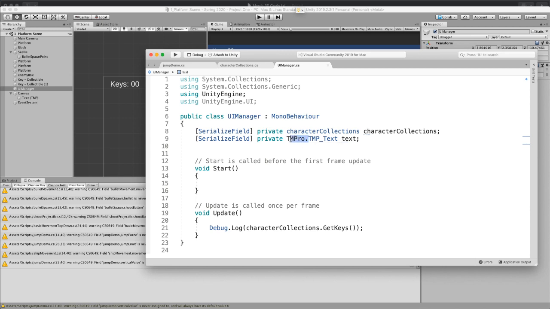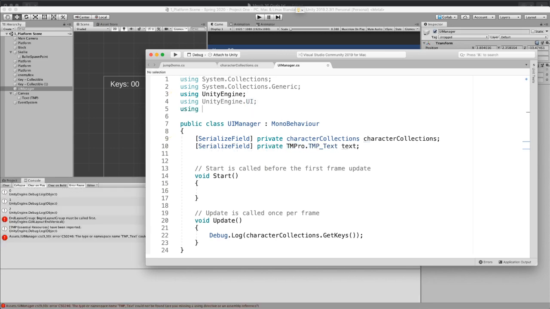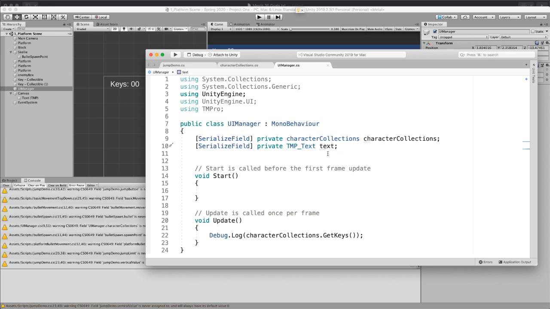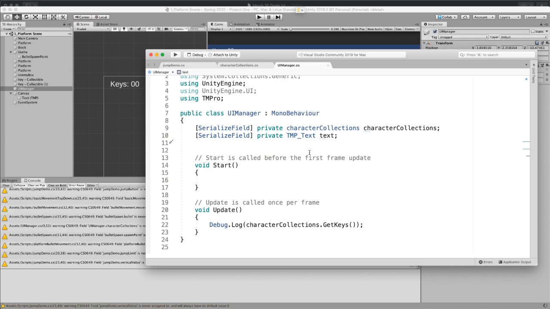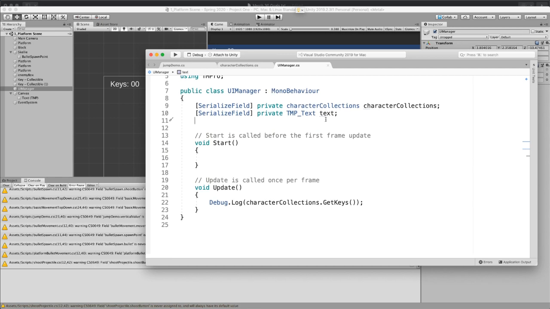Do we need to have TMP? Yes. Or I think that we can be going like this. Using TMPro here, access that namespace at this moment, and then just go like that. There we go. Great. So now we have a reference to our text.